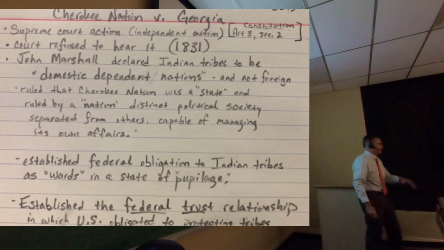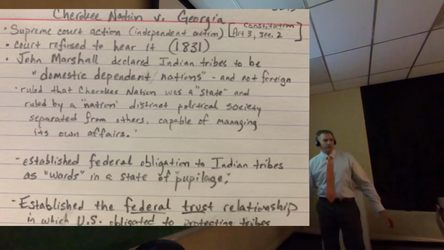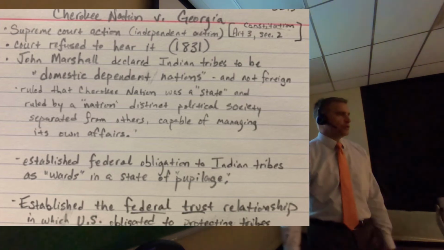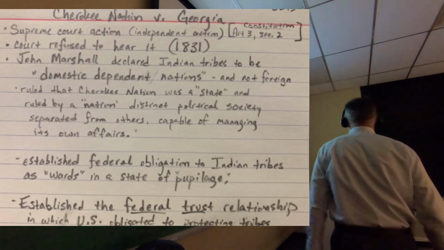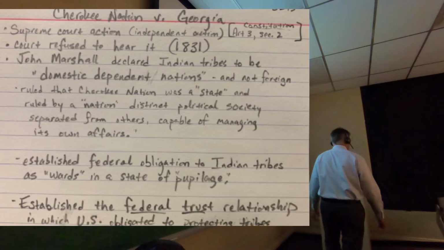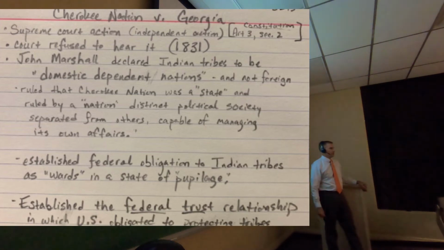In fact, they used that language in Indian treaties in the 19th century. It was very often the case that the negotiators from the War Department would go meet with Indian tribes attempting to get a land cession. And they would say, we represent the president, your great father, or Congress, your great father. It's usually the president. But the great father idea is this trustee, this paternal entity out there who has your best interests in mind.